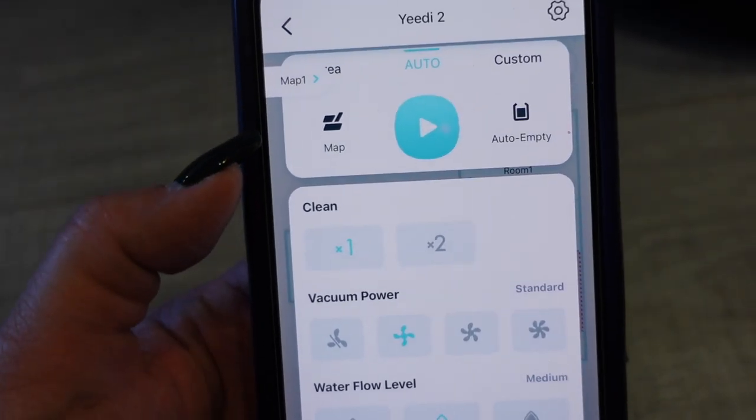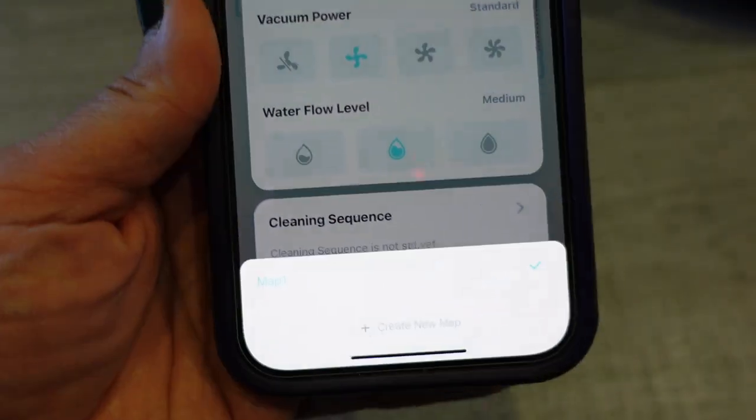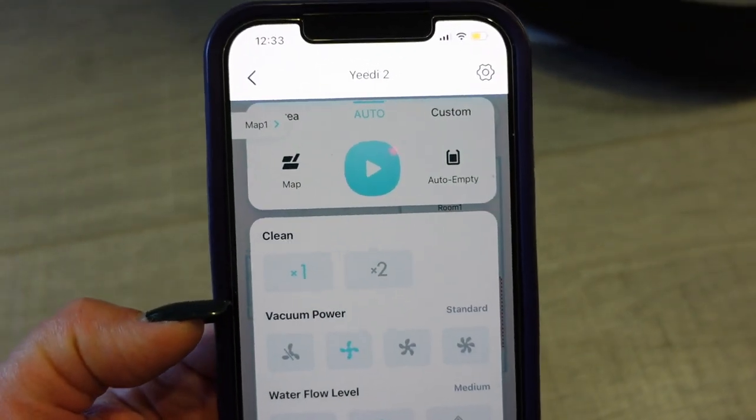And I only use it downstairs, so there's only one map. I'm not sure, because you can create another map. I guess you can bring it into another area and then create another map and maybe just select that map.